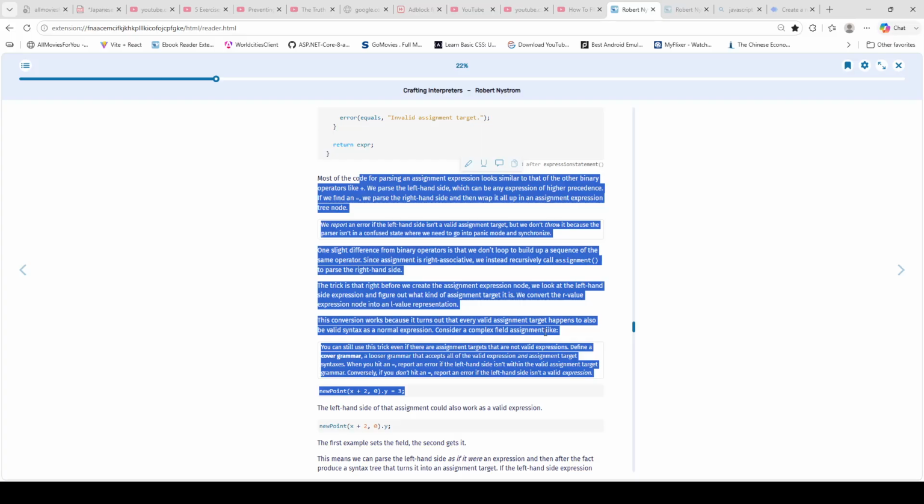We parse the left-hand side, which can be an expression of higher precedence. If we find an equal, we parse the right-hand side and then wrap it all up in an assignment expression tree node. Now we report an error if the left-hand side isn't a valid assignment target, but we don't throw it because the parser is in a confused state.